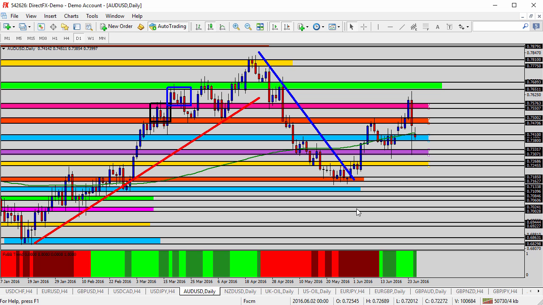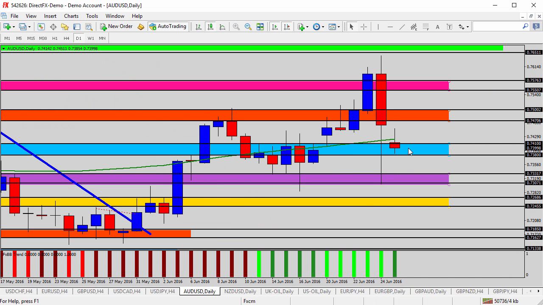In this case, we would look for a breakdown of support. Currently, if we zoom in here on the daily, we can see this blue shaded area, 74.10 down to 73.80, holding as our support. It will need to break underneath that blue zone if we're going to see it challenge the purple zone again, closer towards the 73.30, 7300 level. If it holds and we see oil start to rally again, we look for a push back above 7400 and targeting back into 7470, 7500, which is the orange shaded area.